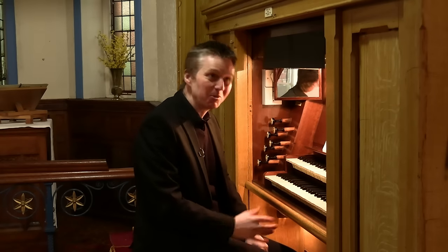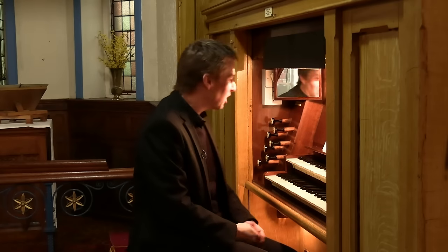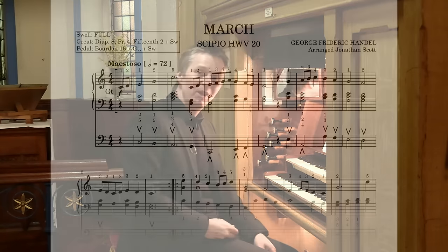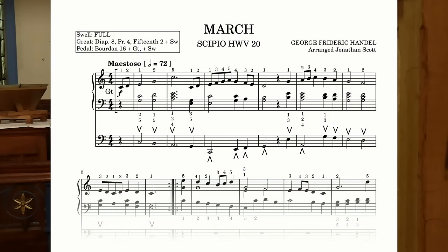It's something very different. I'm usually playing huge instruments and it's great to see what we can do with a little instrument like this. And while we've got that registration on, I'm just going to play you one final piece which you'll find handy if you need to follow on, say, from that wedding march. This is the march from Scipio by Handel.